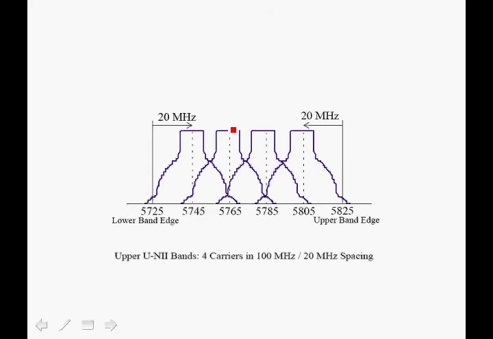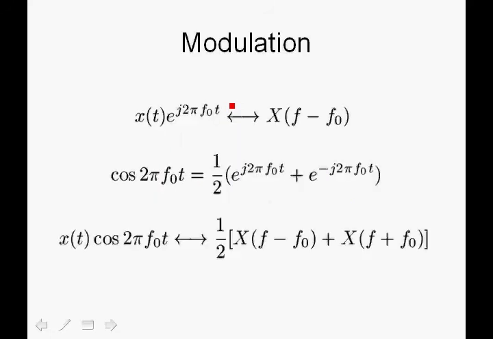Many examples of bandpass communication systems exist. For example, voiceband modems, in which the bandpass channel is from 300 Hz to 3.4 kilohertz, and data rates up to 33 kilobits per second, for example, are supported. In the case of OFDM, we will take a baseband signal and modulate it up to a carrier frequency for a particular channel, for example 5.785 gigahertz. So next we will describe quadrature modulation, and we will describe a QPSK digital communication link. Before we do that, we need to go over some background, in particular modulation.